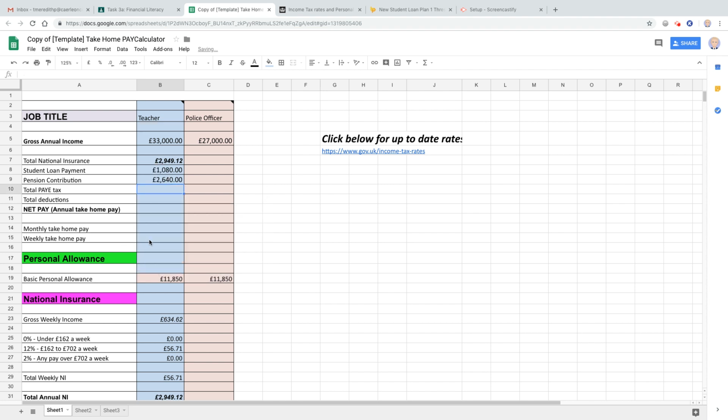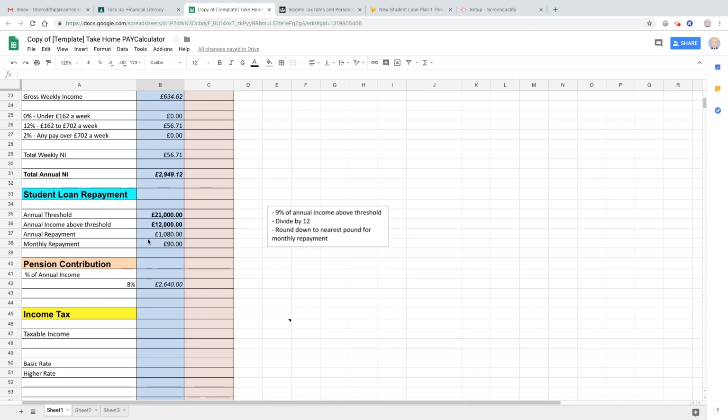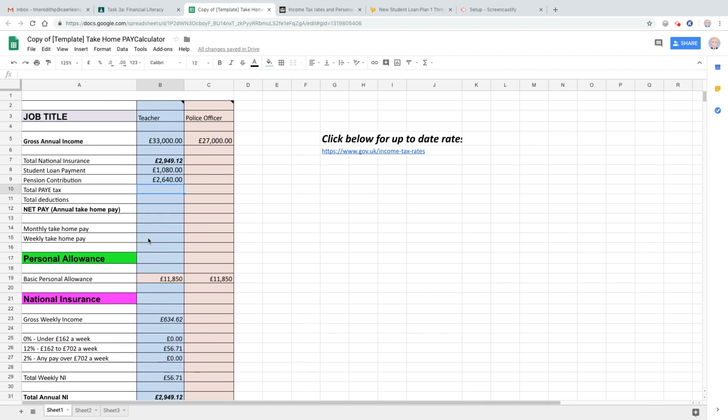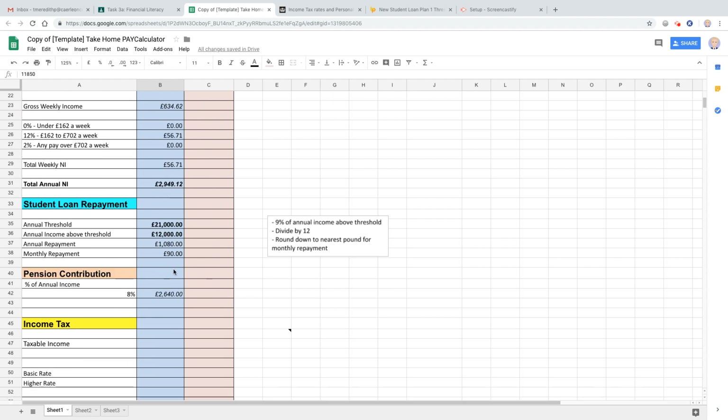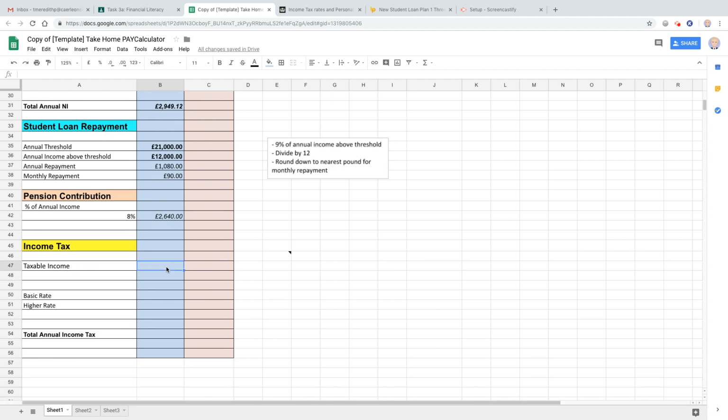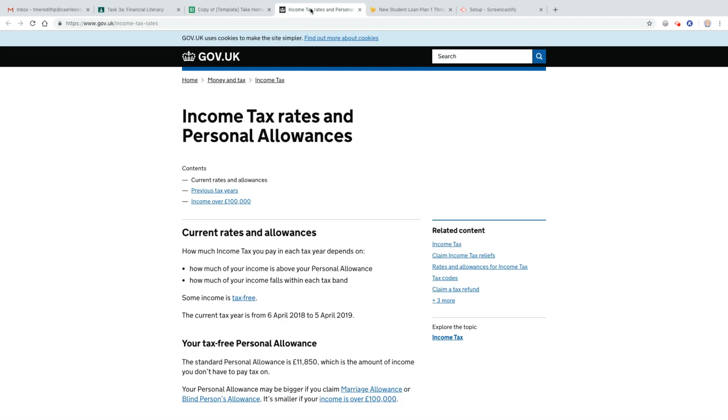There it goes. Lastly, then we do our tax. Our taxable income is that take away your personal allowance. So equals B5 take away B19. There's our taxable income. Now we've got to check our threshold rate.